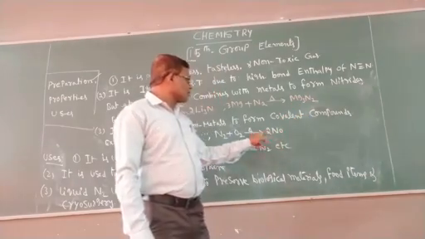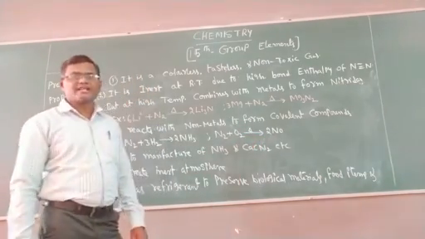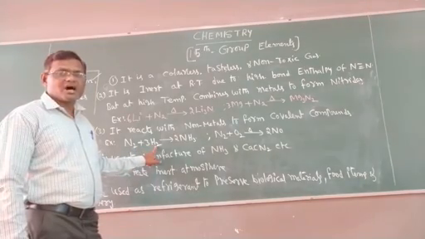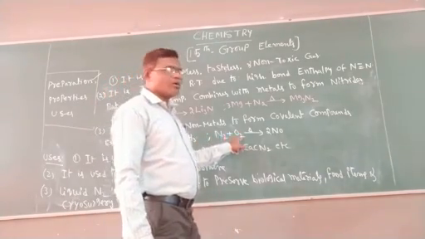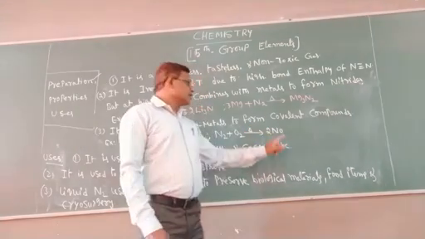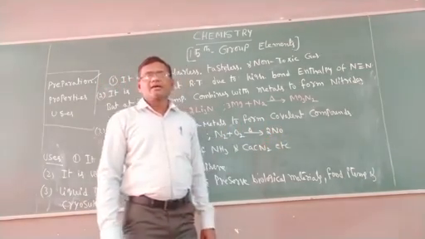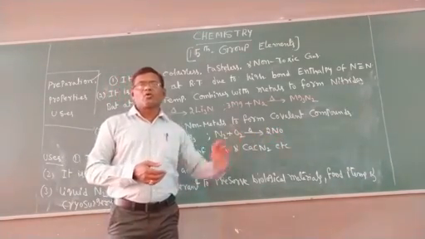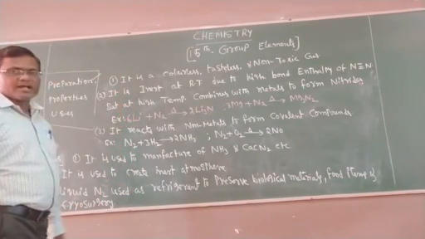But when non-metals react with nitrogen, the compounds formed are covalent in nature. For examples, nitrogen combines with hydrogen. Here hydrogen is a non-metal, and the compound formed is ammonia. Like that, nitrogen combines with another non-metal, oxygen, to form nitric oxide. So the nitric oxide and ammonia molecules exhibit covalent nature. That is why, when nitrogen combines with non-metals, mostly it behaves with covalent nature only. Okay, children? These are the properties of nitrogen.